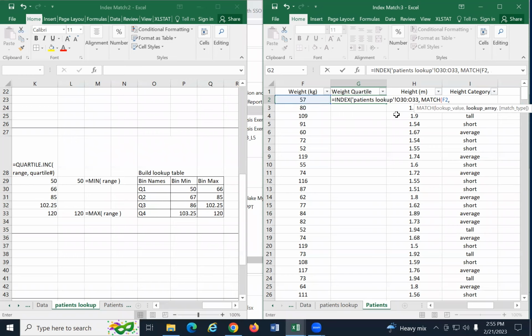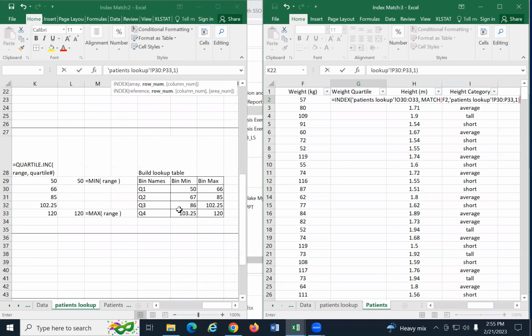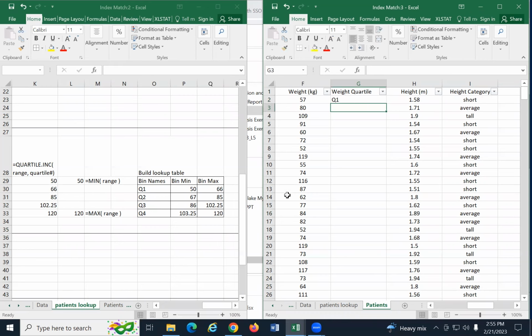Now we have to look up our lower end, or bin minimums. So we're going to come over to these bin minimums and select them, comma 1, because we're saying we're going to match on the bin minimums. We're going to find the bin where the bin minimum is always lower, until you find the next one that doesn't work, and then it's the bin before it. Once you have that close match and close index, that should say Q1. So check it, does it work? Yep, it is Q1. Oh, mine says Q1. Yay.